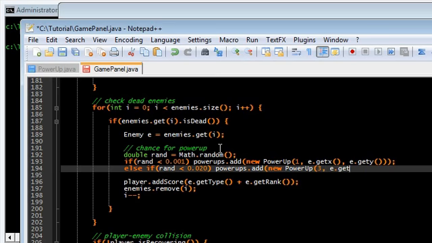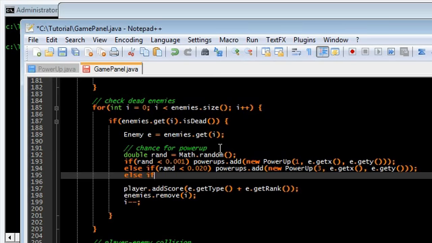Yeah, let's make it 3, the plus 2 bullet power. Else if rand is less than, let's say, this 1 out of 10 extra. This is gonna be the regular PowerUp at e.getX, e.getY. Cool.